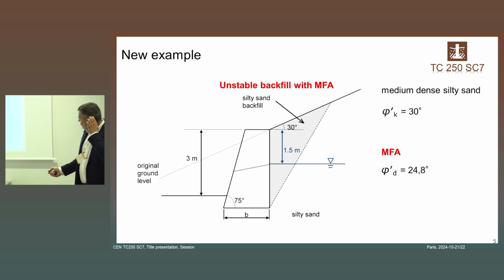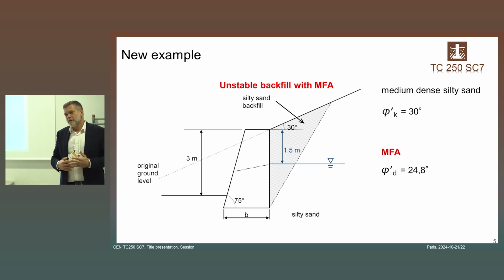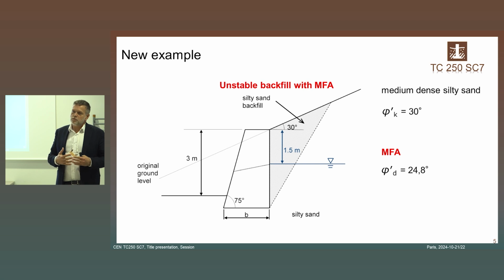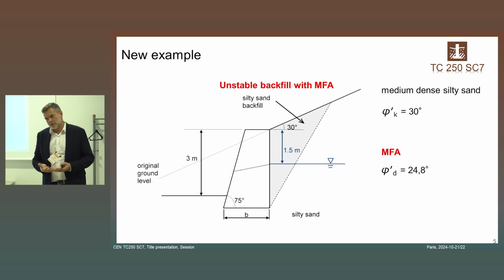And once we decided that the representative value was 30 degrees, there was one issue with the original example: considering the material factor approach, we typically reduce the representative value, and we arrive to a design value that is less than the slope of the backfill. And therefore a problem arises because in that condition the backfill is no longer stable. Indeed, also the formulations that are reported for the evaluation of the active earth pressure in the new version of Eurocode 7 exclude the possibility of evaluating the active pressure in such condition.